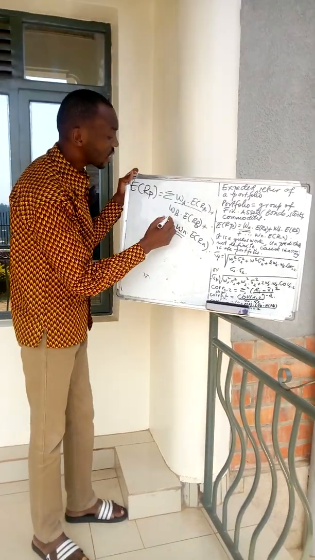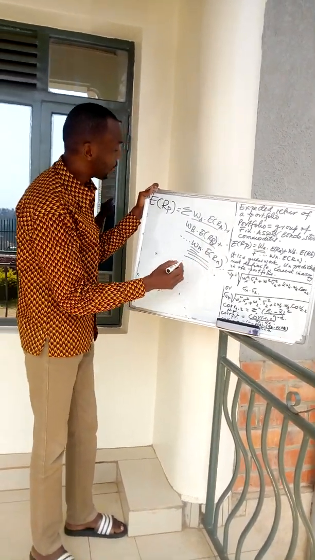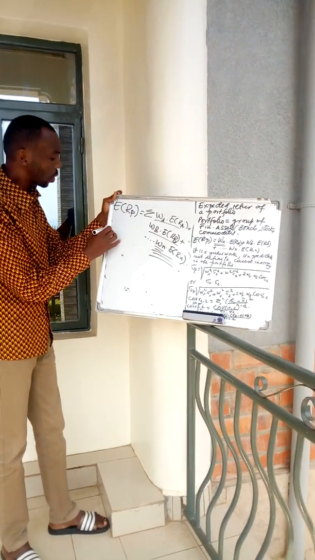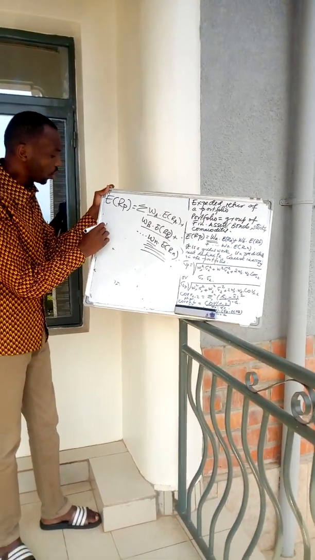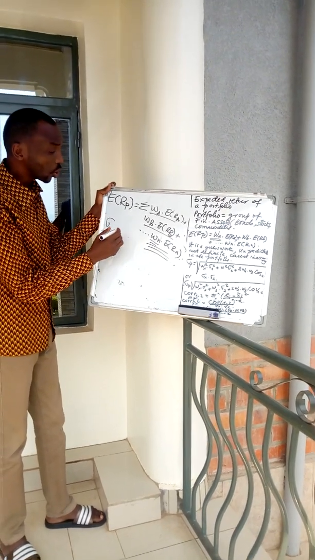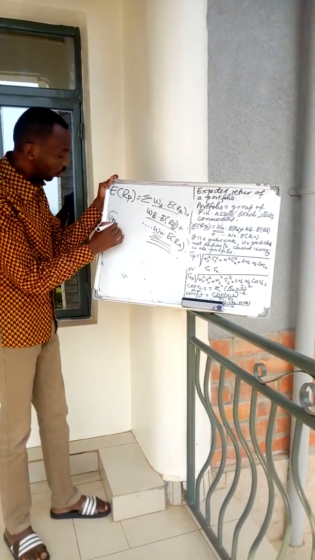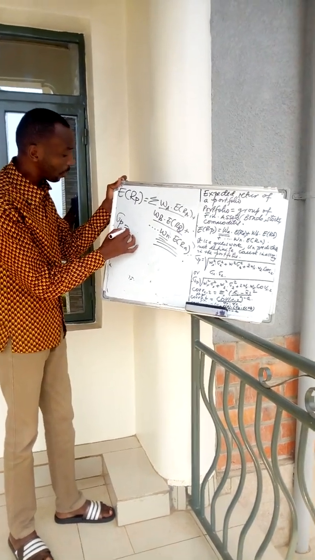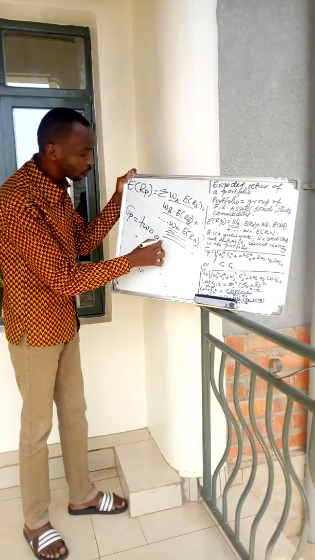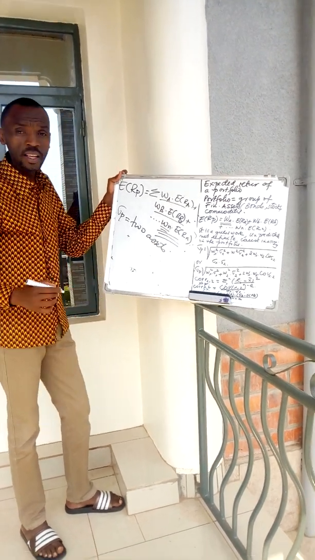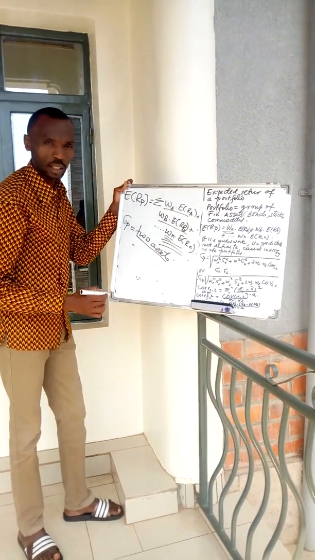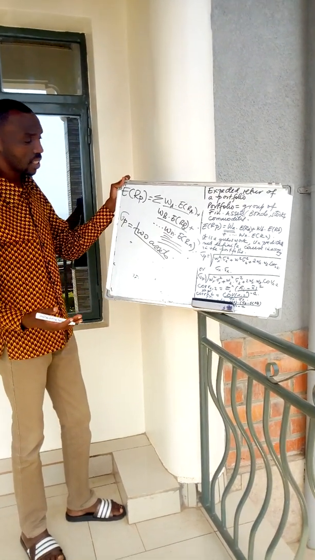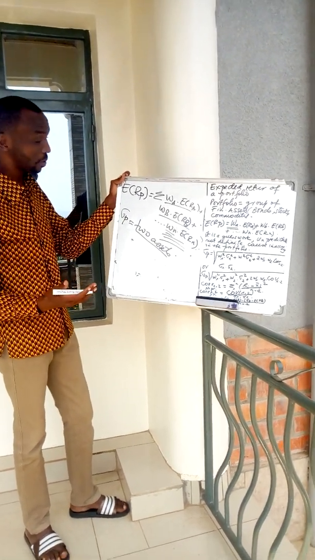Now, once this is known, the expected return is very easy. What is next? The next is to calculate the risk, or the standard deviation, of a portfolio. Let's take an example of two assets. For us in this class, we will be limited to two assets, because several assets can be done in advanced corporate finance.